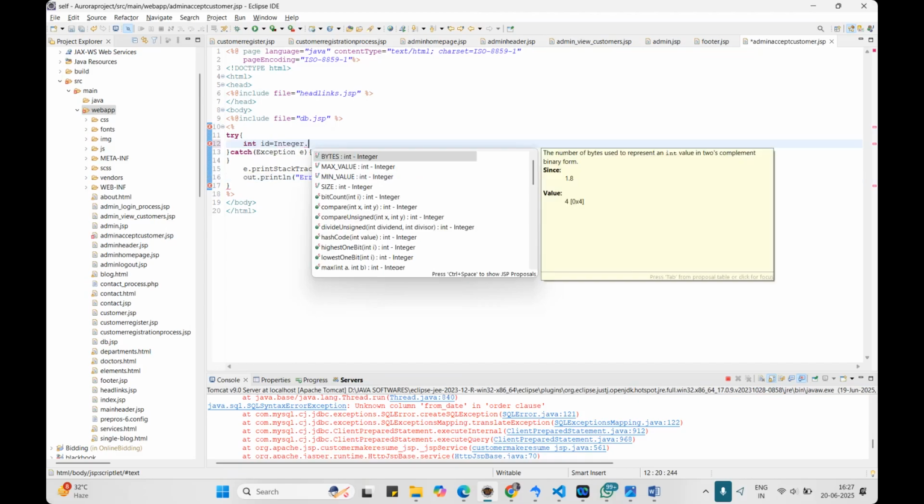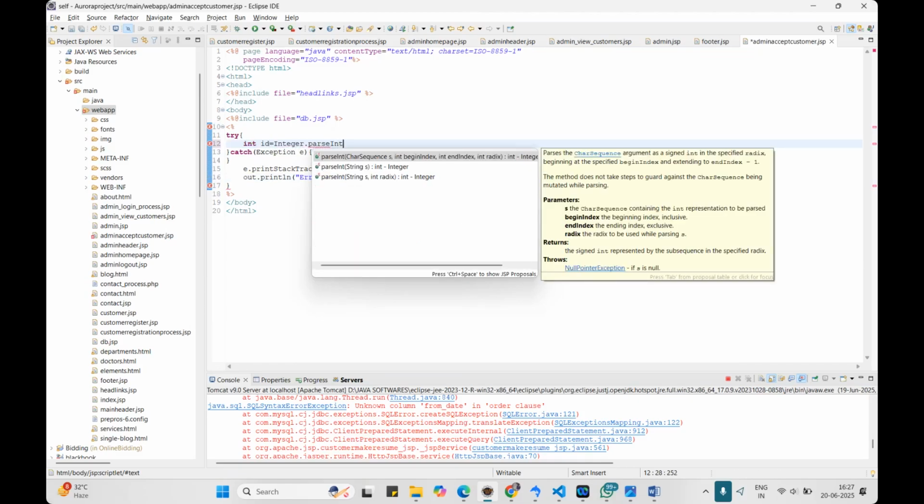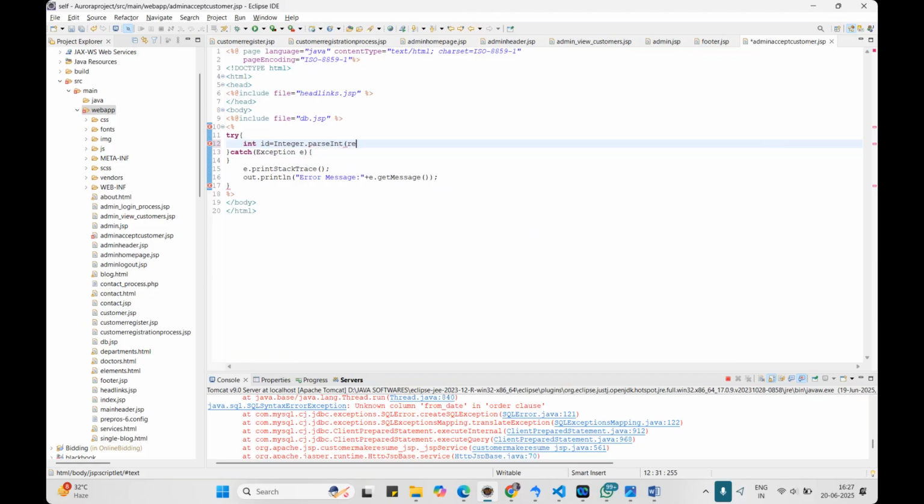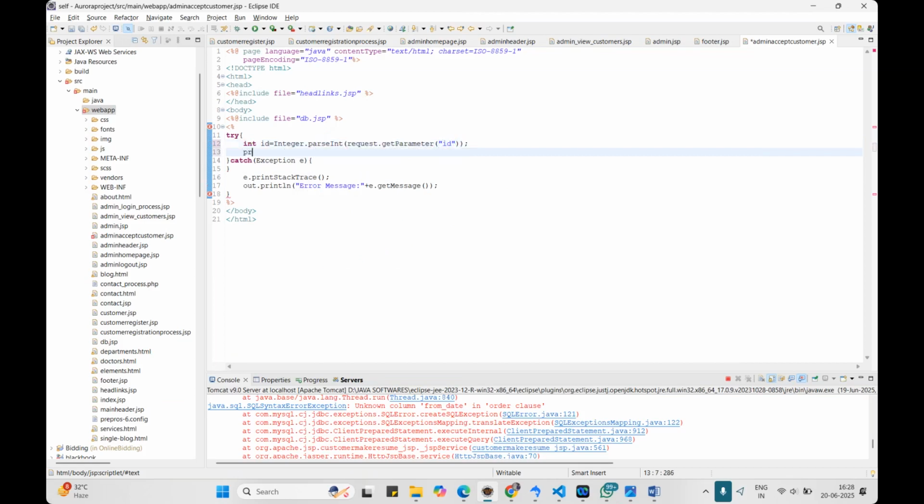So Integer.parseInt of request.getParameter. What we have given the ID, we have given the ID as, right, ID.